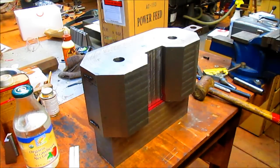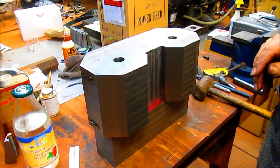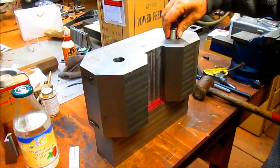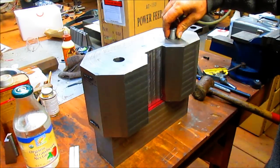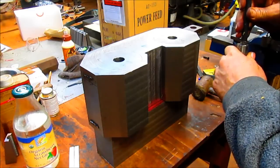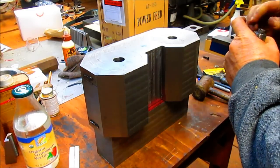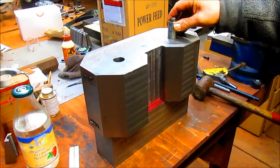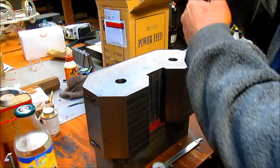Okay, so now I've got a problem. The problem is once I drop this down in there, it's going to be pretty hard to get it back out. So, but I'm not sure of any other way of doing it. I mean, it is going to slide fairly easily, so that's not going to be too bad. Maybe we can get a magnet. Oh yeah, no problem. Okay, so we're right in the center, and what I'm going to do is I'm just going to drop it. Yes. Let's bring it back and do the same over here.